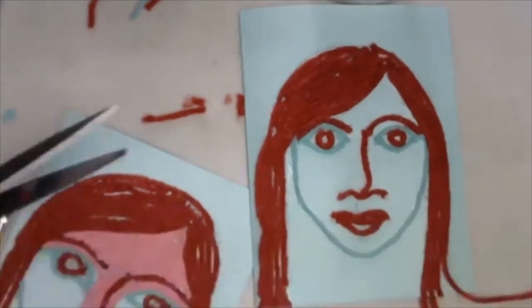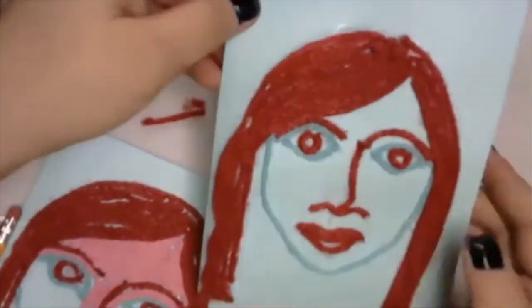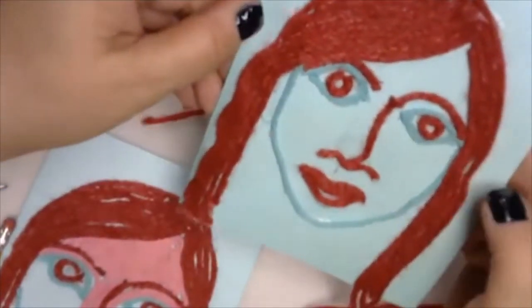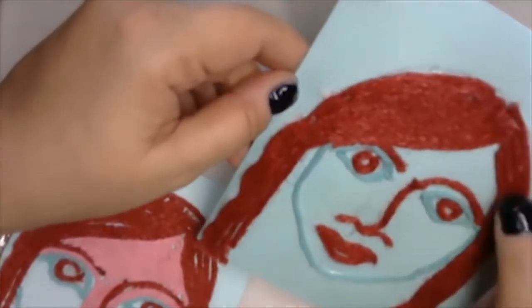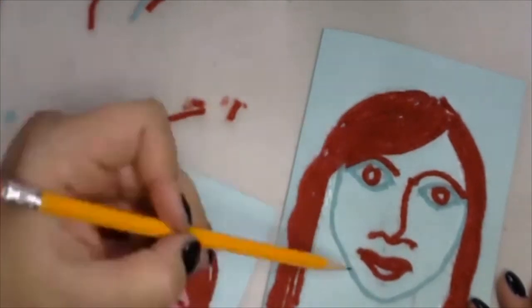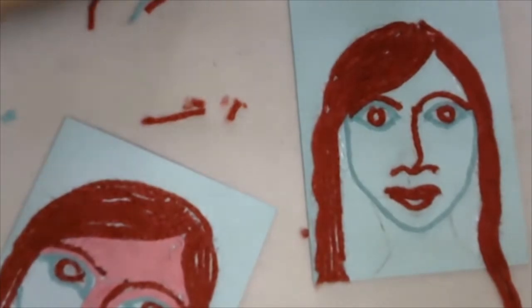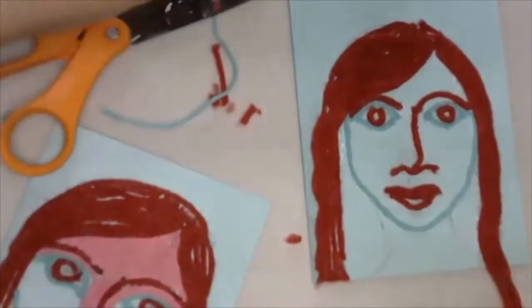And if you want to, you can continue filling in all of these sections. Oh, I think that's really cool. By moving in the yarn, I kind of made these little waves. I'm kind of digging that. So hopefully you'll fill in the base. And I'm going to come back here and just draw kind of a, all right, so she has a neck. We have to do that part too.